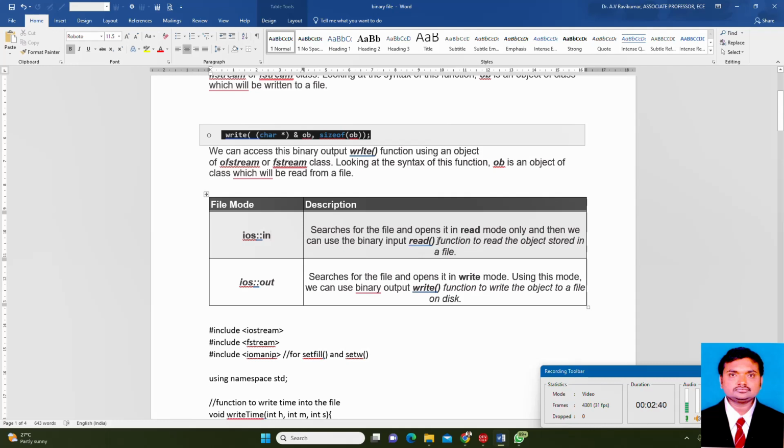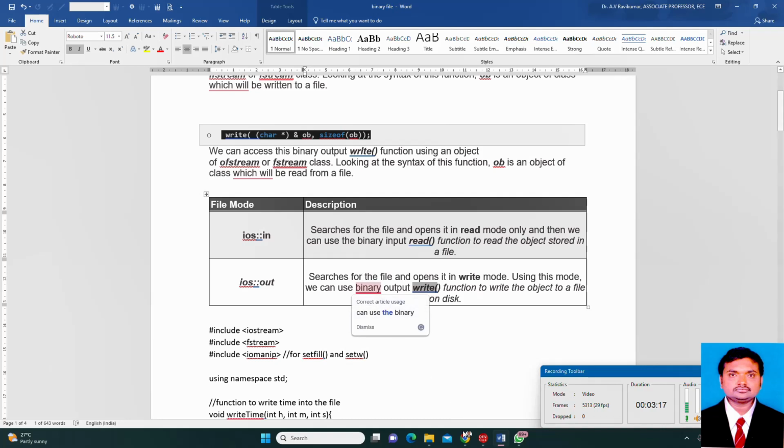Remember, whenever we are going to read an input binary file, we use the mode operation as in mode, which means the file has to be in read mode only. Next we can use ios out mode. It searches the file and opens it in write mode operation. Here we use the write function to write the binary output into a file.